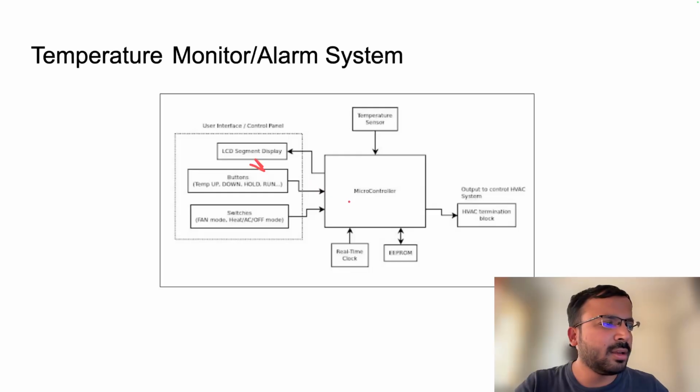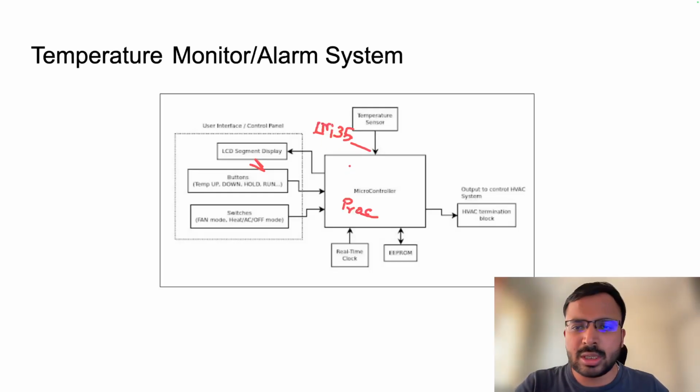So what does it have? If you see, this is your processor, right? As we discussed, we have a processor, and then we have some peripherals. In the input we have a temperature sensor. In general, your temperature sensor will be an IC module. In the market you will get it as an LM35. There will be a temperature module, an IC you get, the LM35. That you integrate as a sensor unit through some hardwired logic.